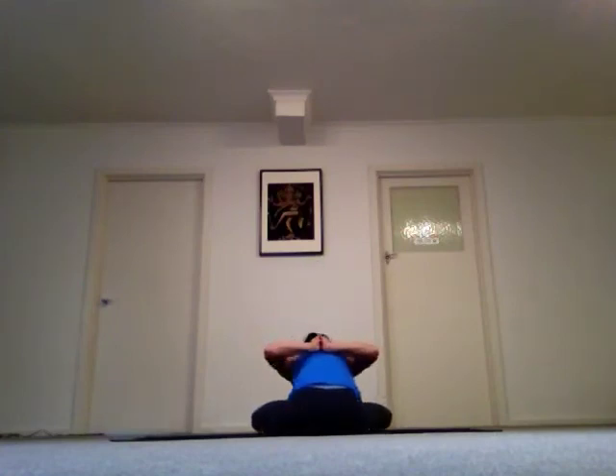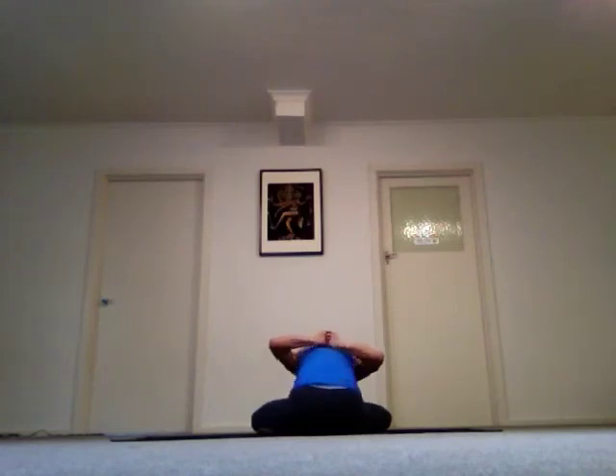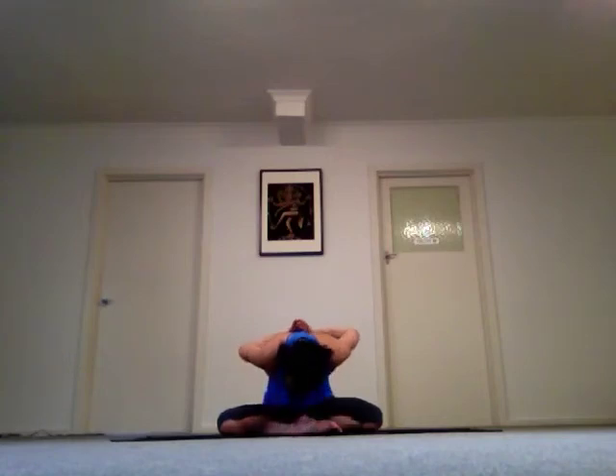Give your legs a little shake and come all the way down into a seated pose. Find a comfortable seated pose. Now bring your hands behind your back — you can either get into prayer pose if you can, or grab your elbows or forearms. Just make sure you have a really nice long straight back. Inhale as you lengthen your spine, and exhale as you fall forward. Slowly come all the way out of the pose, release your arms, and give them a little shake.